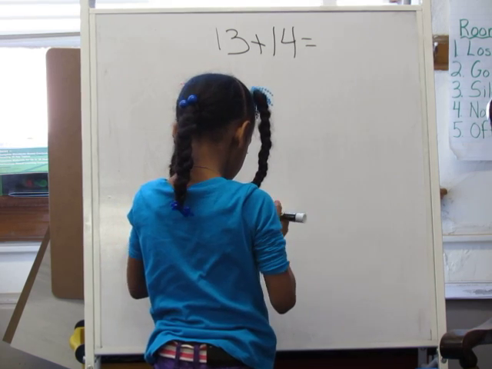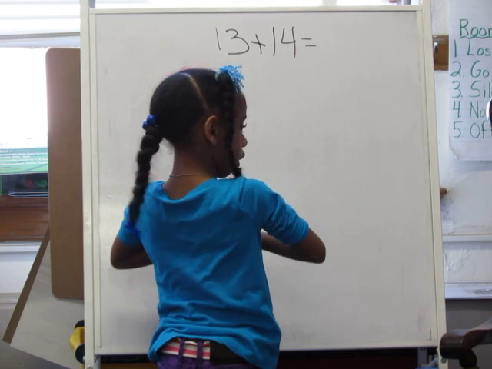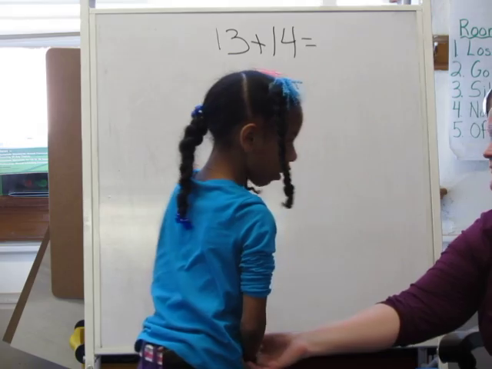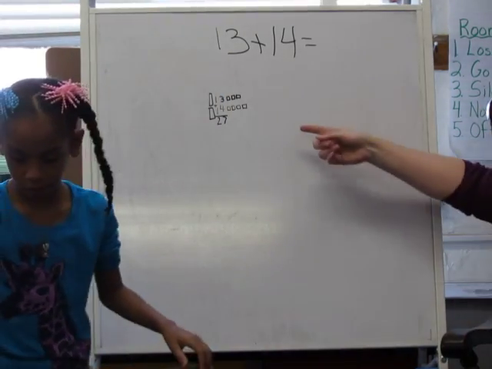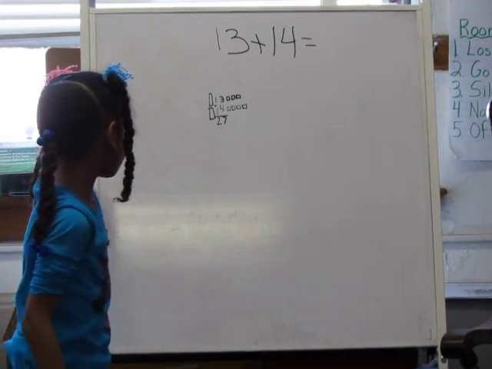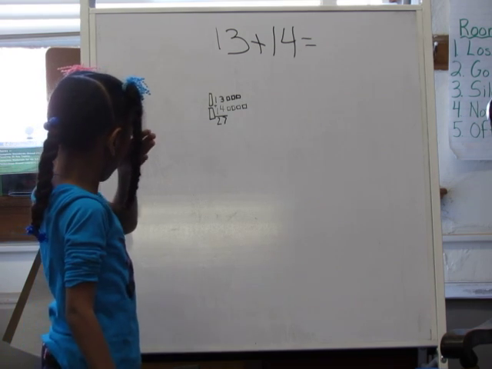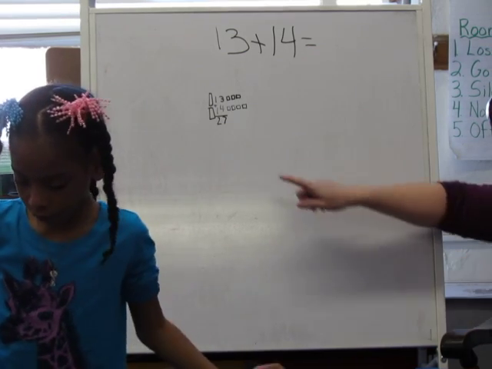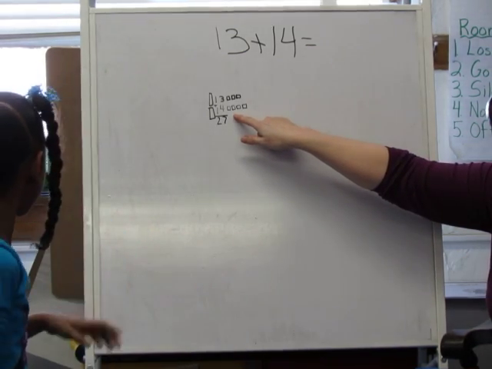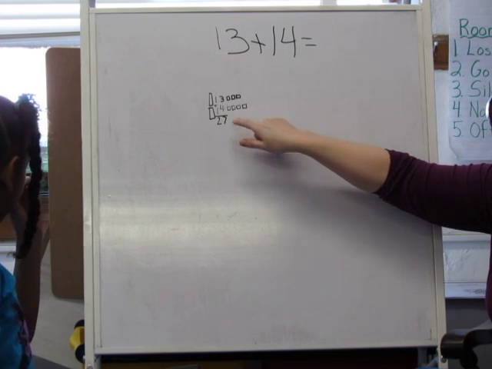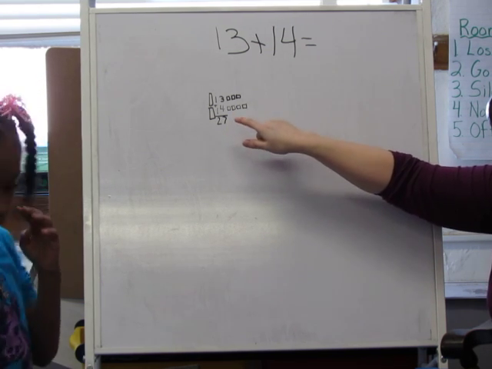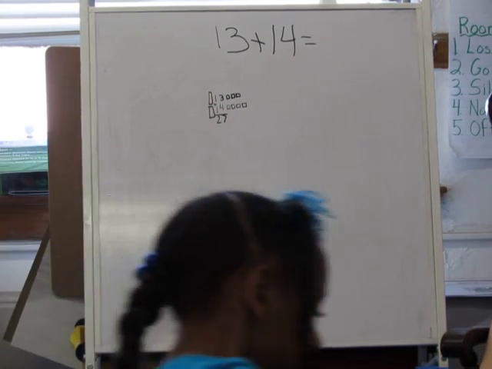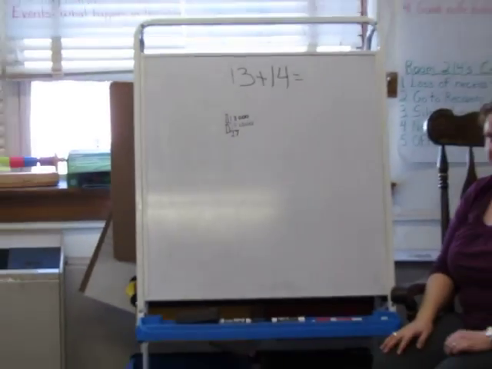Okay. So what did you do? Base 10 blocks. You picked your base 10 blocks? Okay, tell them what you did and what you got. I used base 10 blocks and I added to get 27. Okay. So what did you add? 13 plus 14, and I got 27. Okay, you did that. That was what you pictured in your brain, right? Let's see. Najee?